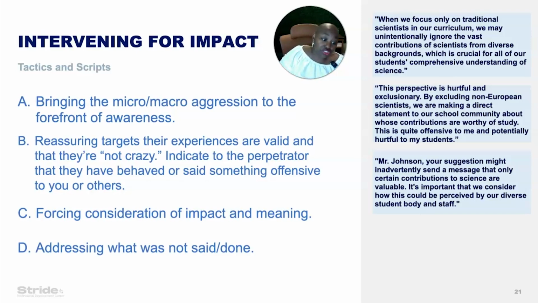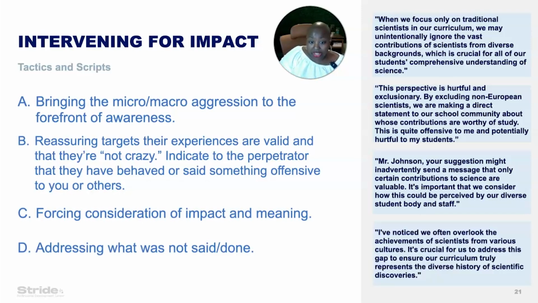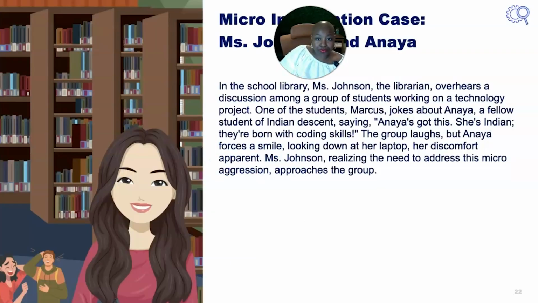And then the final is addressing what was not said or not done. So she can name that this is a pattern of behavior, that when they look back at their overall curricular choices, this isn't just a one-off, that it's a pattern of behavior that's rooted in a hidden bias that is having a negative effect not on just the people in that staff meeting, but on students coming year after year after year. So there are multiple things that Ms. Carter can do to help directly address the microaggression.